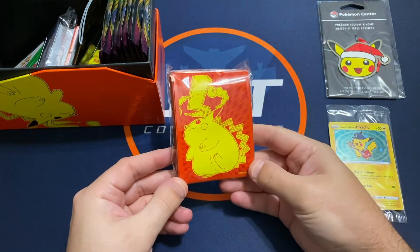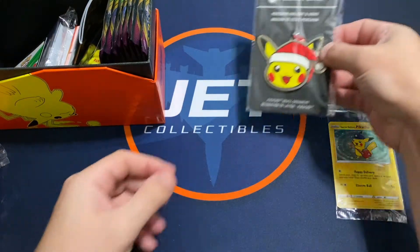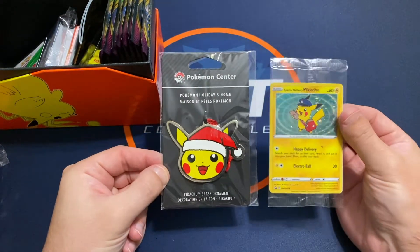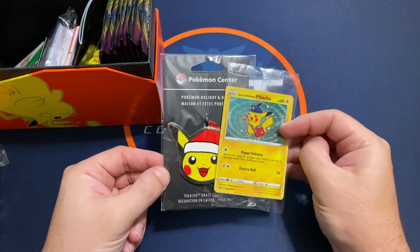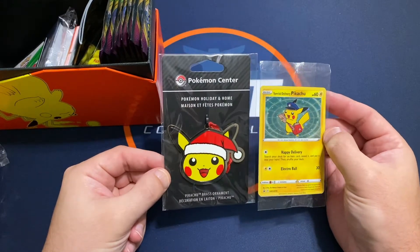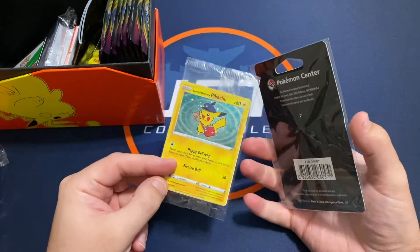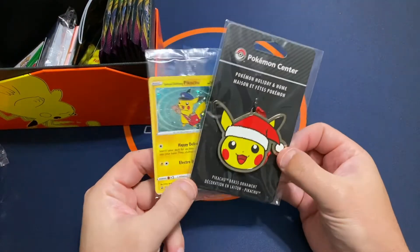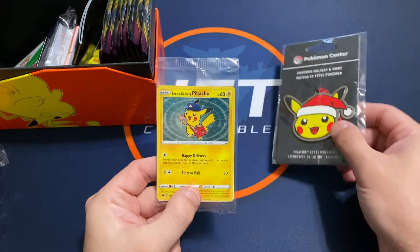So we've got our sleeves there. I picked up this from the Pokemon Center, and they're running a promotion where you got a free ornament and a Special Delivery Pikachu promo with your purchase of $20 or more. I grabbed one of these Elite Trainer boxes for $39.99 and got both of those for free. Right now, these are selling together for about $70 to $80 just for these two. So pretty nice pickup — glad I decided to grab one.